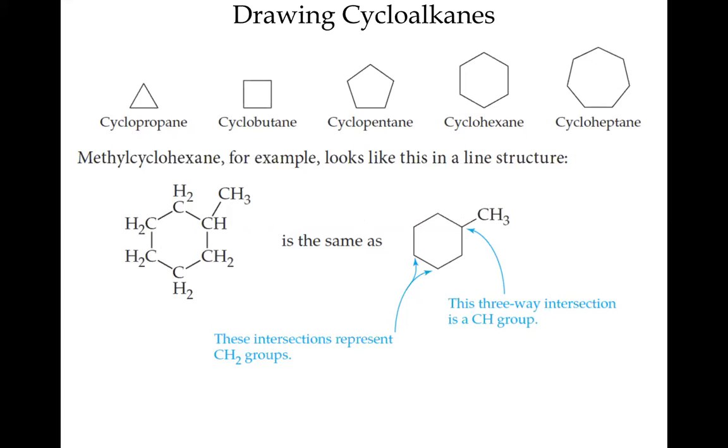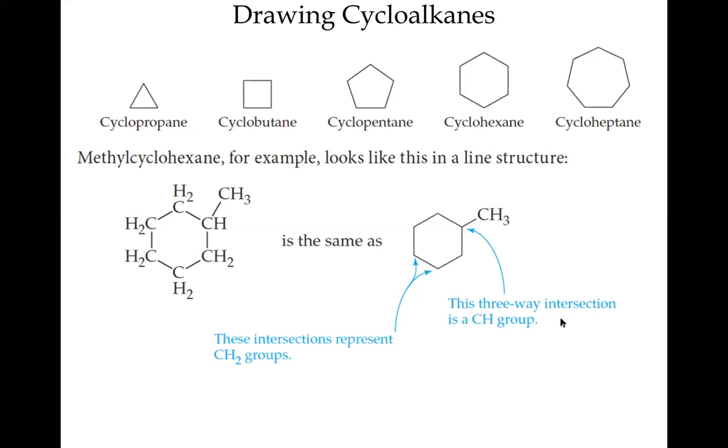It's just a cyclohexane, and it happens to have a methyl group on it. So that would be methylcyclohexane. We don't need to number it, because whatever carbon has the substituent on it is what we use to number it. And this only has one substituent, just one methyl group, so it's self-implied that that's going to be 1.